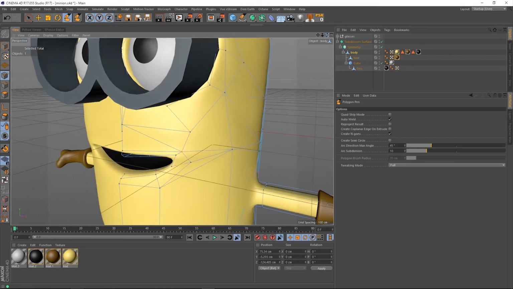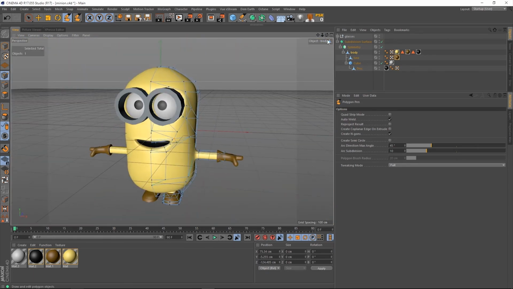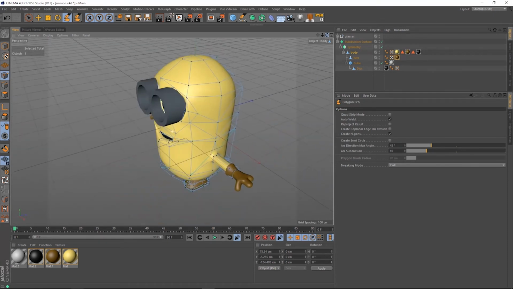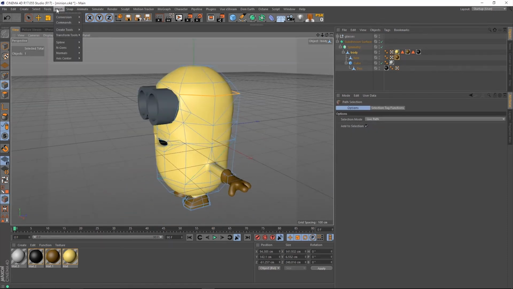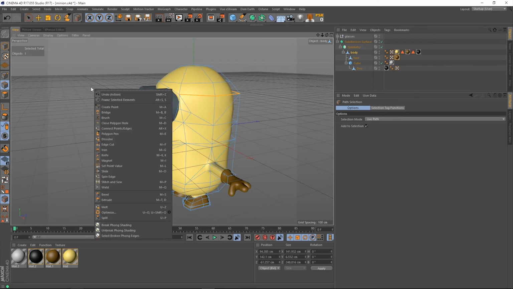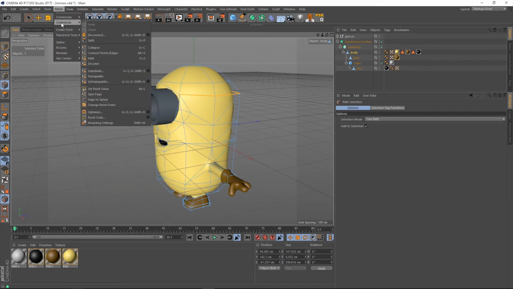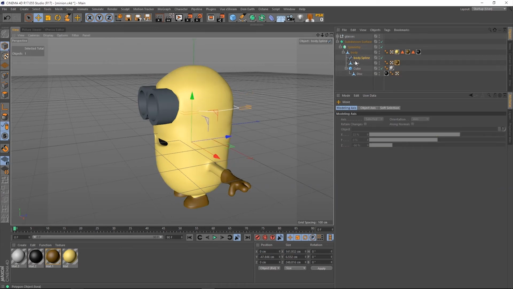I don't know exactly what release it was put inside Cinema 4D, but it's a really great tool, and I'm sure if I learn and master this tool, it would help me a lot in my workflow.